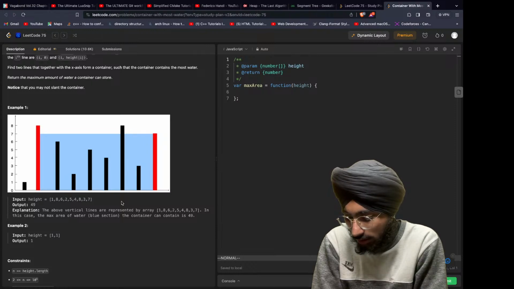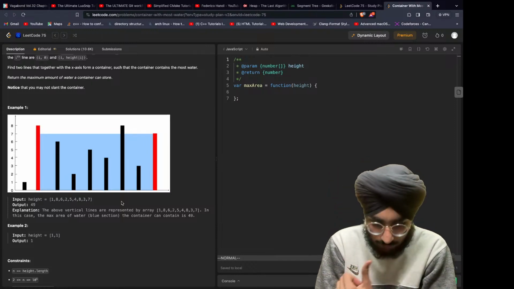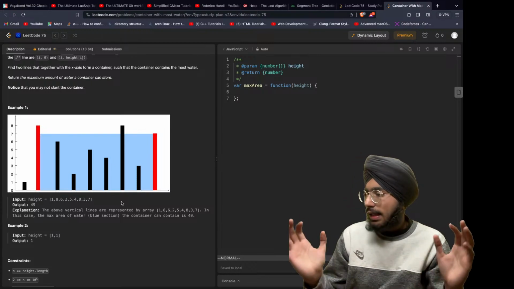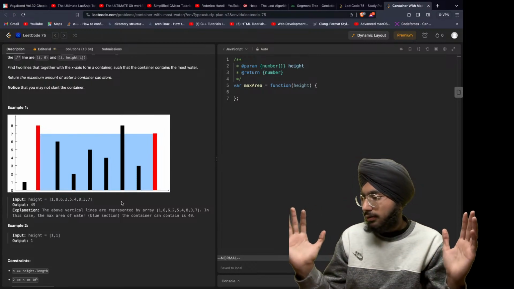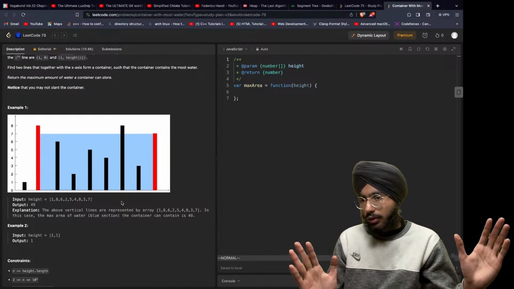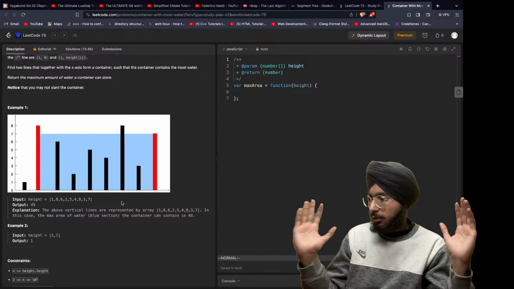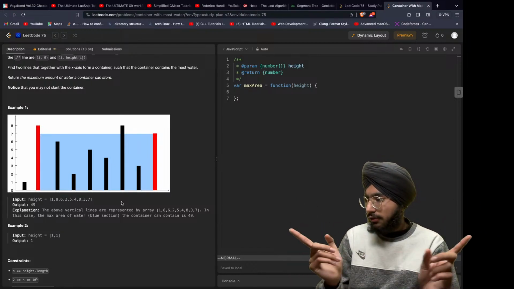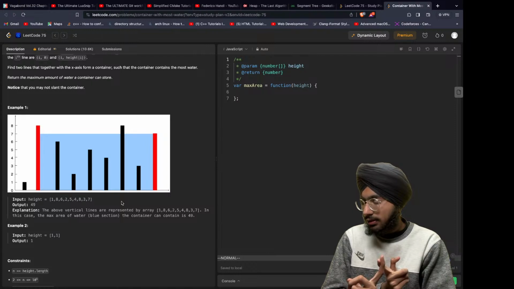So I guess we can try it with the pillars that are most apart, right? We can do minimum of these two pointers into the difference of their indices.